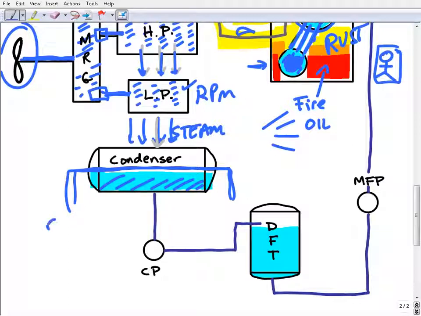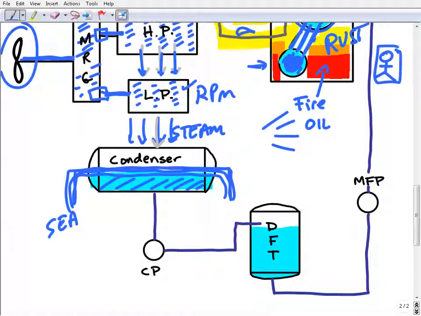And here we can use seawater, because it's not going to touch the steam. All it's going to be touching is the cold pipe. Think of it as a pipe that we run seawater through, and we dump it back out at sea, but it's a nice cold pipe. So when that steam hits it, it turns into condensate. That's the condensation.